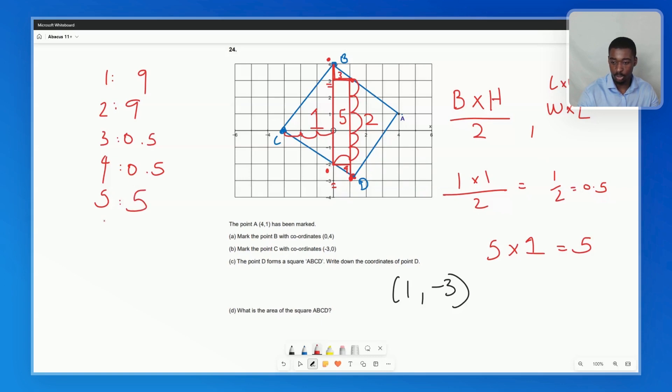So slowly but surely, we're getting through this question. Now we simply add up these different areas, and it should give us the total area. 9 plus 9 is 18, plus 0.5 and 0.5 is 19, because these two add up to give us 1. So 18, 19, 19 plus 5, 24. So the area of the square is 24 square units, if we assume that this is a centimeter grid. So that is our answer.